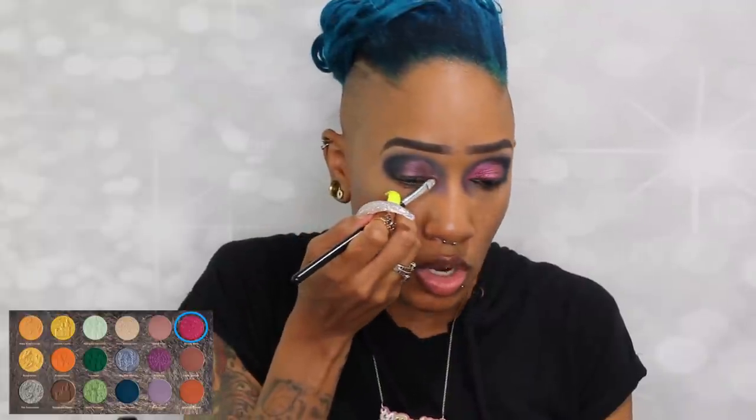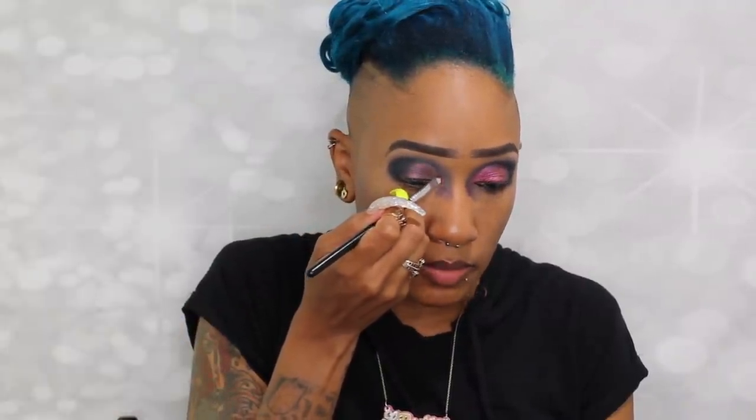That's really what this is. Go back to my smaller brush, into that Bloody Mary shade. I'm just going to do the same thing. And you're gonna see how we got this shade over here, which is kind of what I wanted. I didn't want it too bright, but it was just a little too dark for me. And I think the two of them make a really, really nice shade.